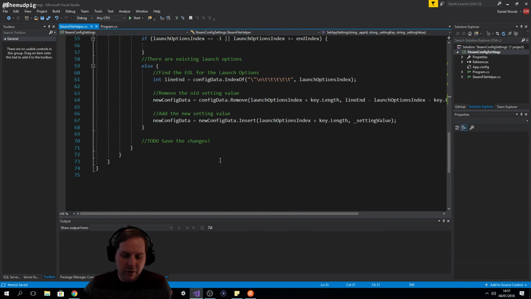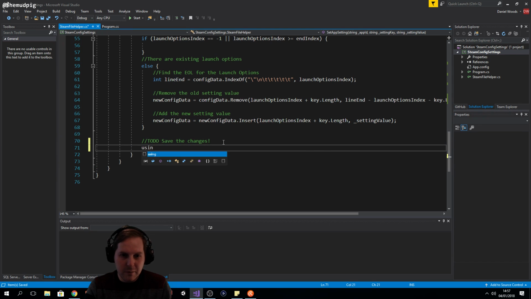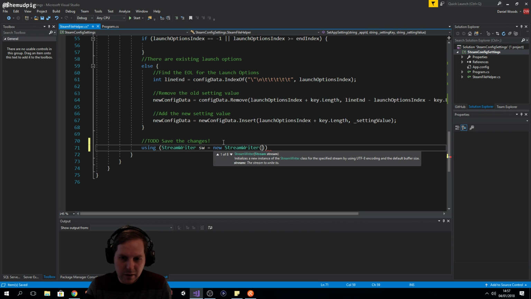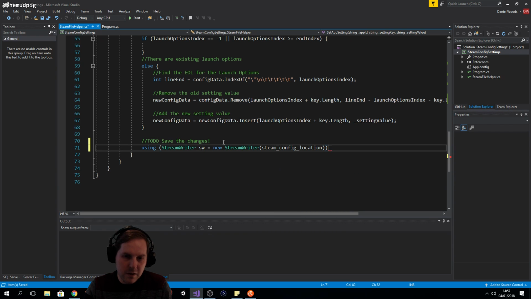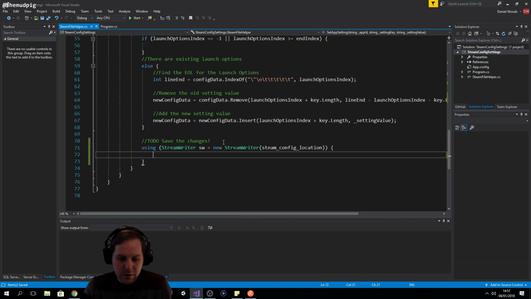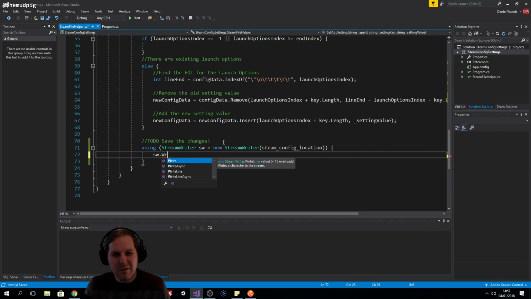Then we're going to save the changes using StreamWriter. Equals a new StreamWriter, and it's our Steam config location. sw.Write. Oh, right, to end, we have to read it all.